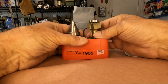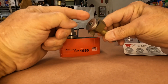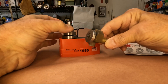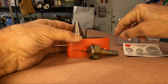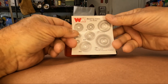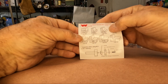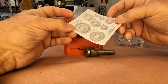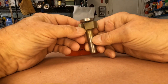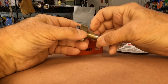The kit we use to create that rabbet is made by Whiteside. By changing the wheel on top — they provide either of these two wheels — we can control the depth of the cut. They provide a convenient little chart showing which wheel to use for whatever size you're making. It's real easy to do and we get pretty accurate cuts. We run it on the router table at a fairly slow speed because it is a rather large burr.